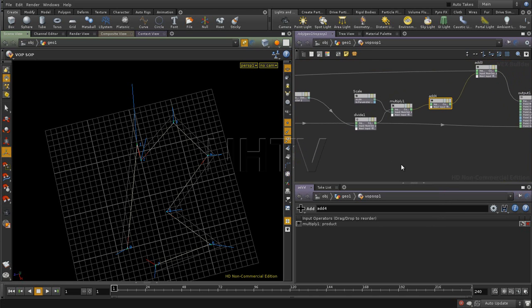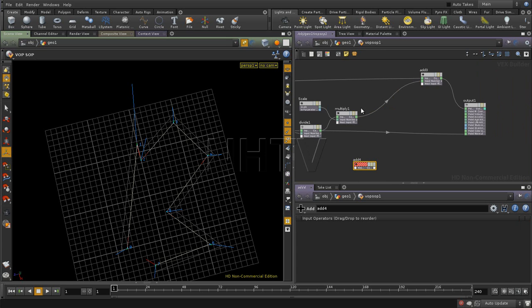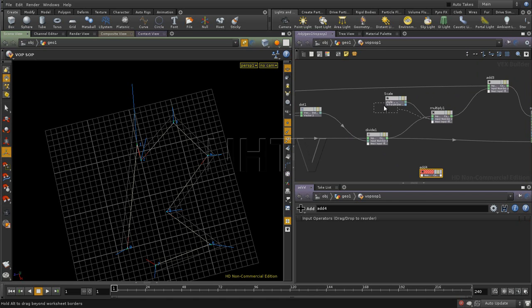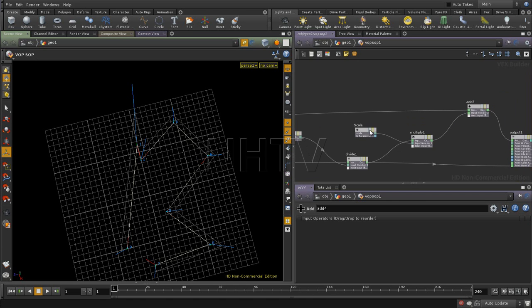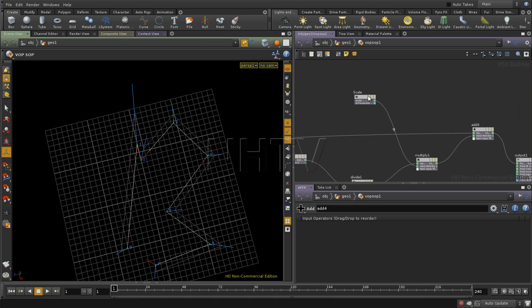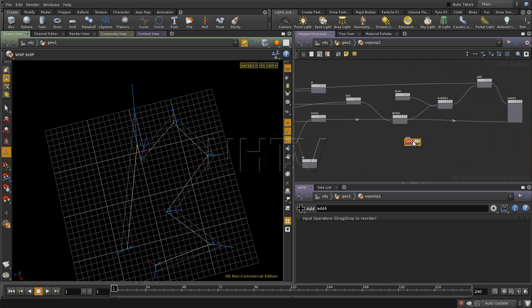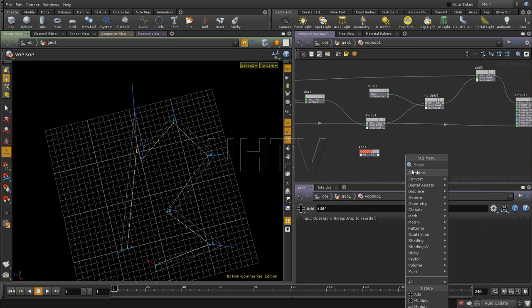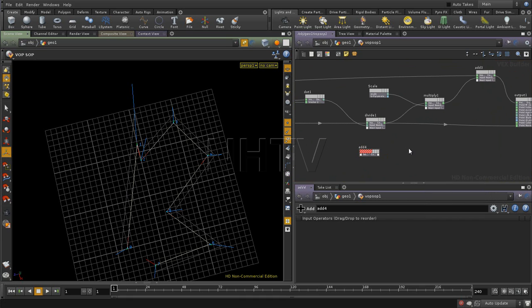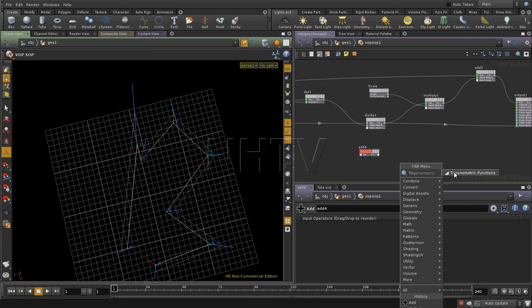So with the scale, hang on, to see whether I do it properly. With our scale, and the scale is multiplying this value that you have over here, what we need as well is to multiply our scale with a sine wave. That's what we need to do. So if we're going to multiply the scale, we can do it immediately right here. So we need a sine wave. That's something you can find in the geometric functions.